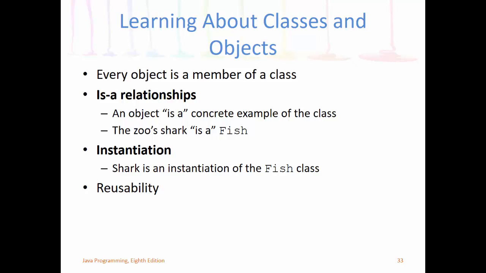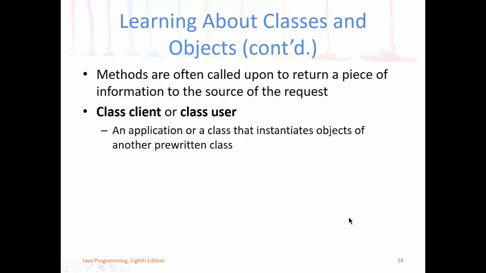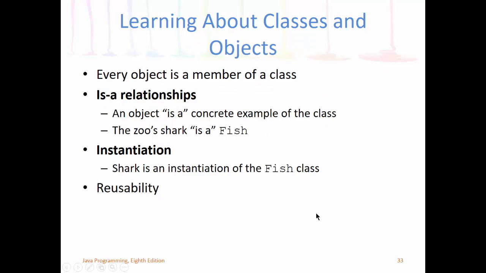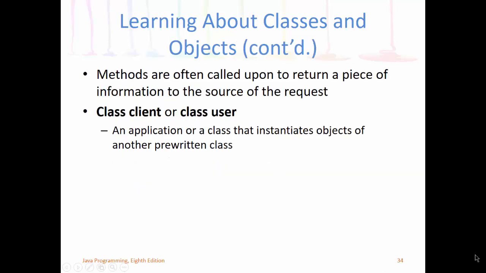And the process of creating an instance of an object is called instantiation. You gotta love that word, right? If you've ever heard it before. All right, what's one of the big advantages? That last bullet. You can use it over and over again. So once you've created an object, and maybe you've created it for one certain program that you're using, you might find that you can move it to a different program and it works great. In fact, that's kind of one of the goals of object-oriented programming.